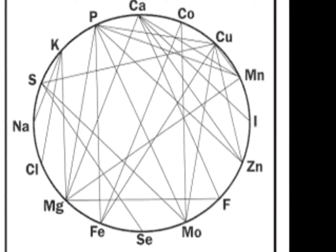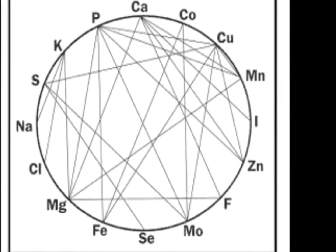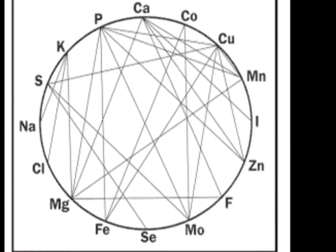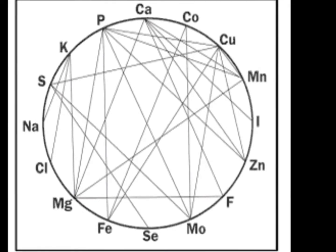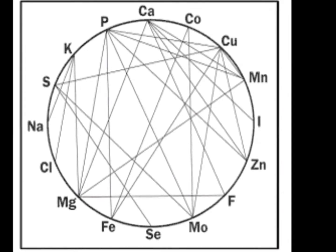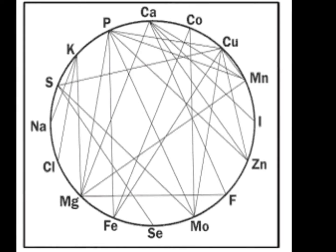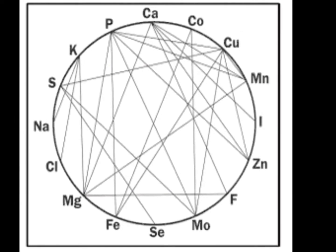This session we're focusing on phosphorus, a much needed mineral for cattle and its functions within the animal. Phosphorus is said to be the most deficient mineral around the world, and our grasses are low in phosphorus for about 9 months of the year. Phosphorus is found in bone, and high concentrations occur in blood, muscle, and nerve cells. Like magnesium, it helps most of the energy transfer reactions in the body, and it assists with the pH balance of body fluids by keeping them from becoming too basic or too acidic.